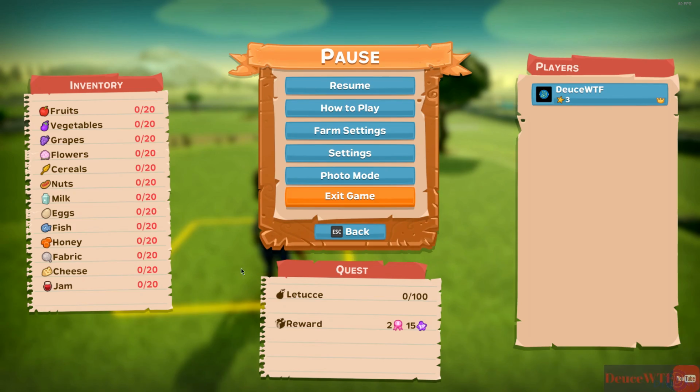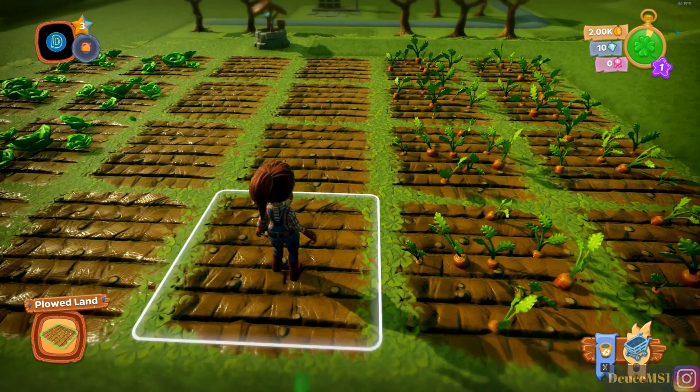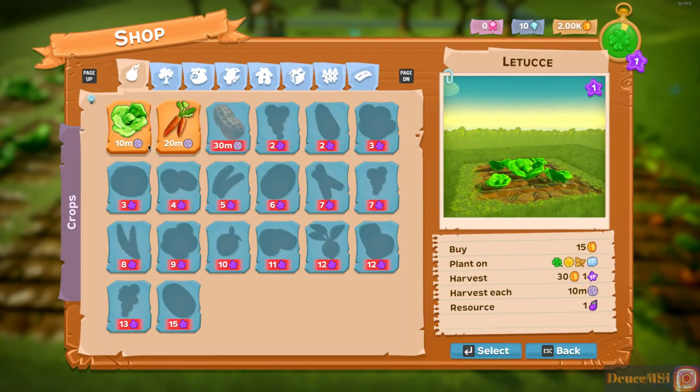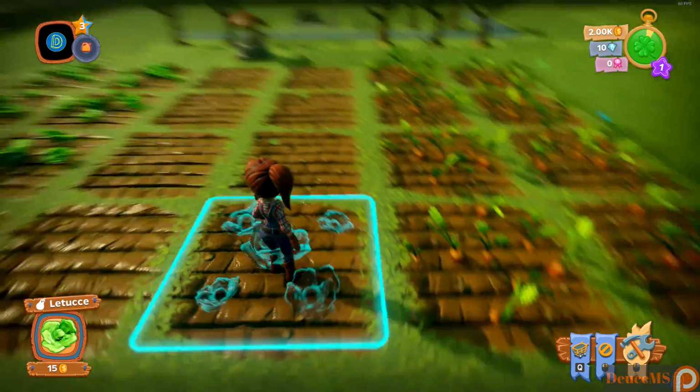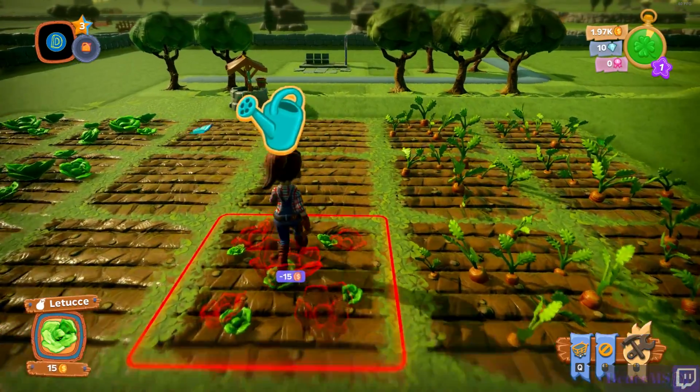Following quest lines is a good way to unlock new equipment and new things. You can unlock certain things in the game by just doing quests. Right now I have a quest to do 100 cabbage, so that is what I'm planning. As all my other crops become available to harvest, I plant nothing but cabbage at the time.